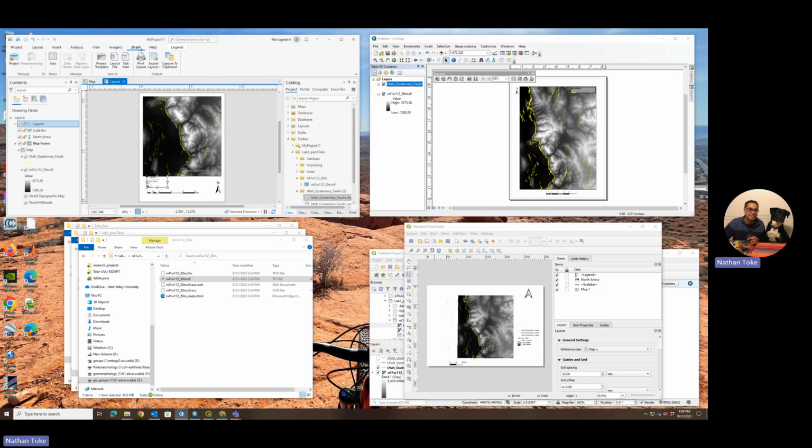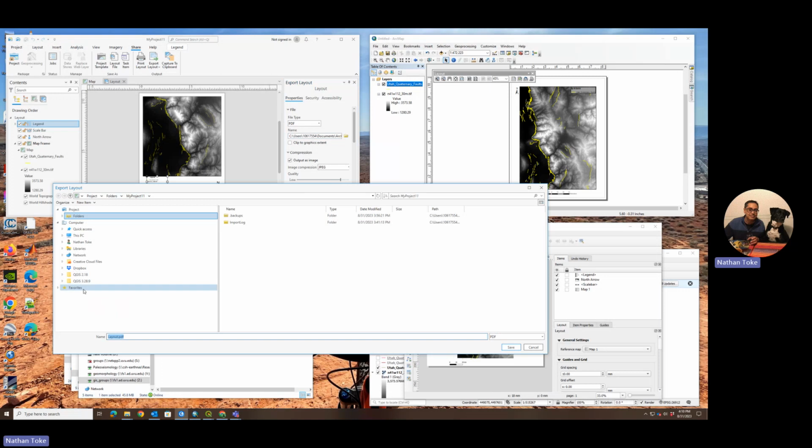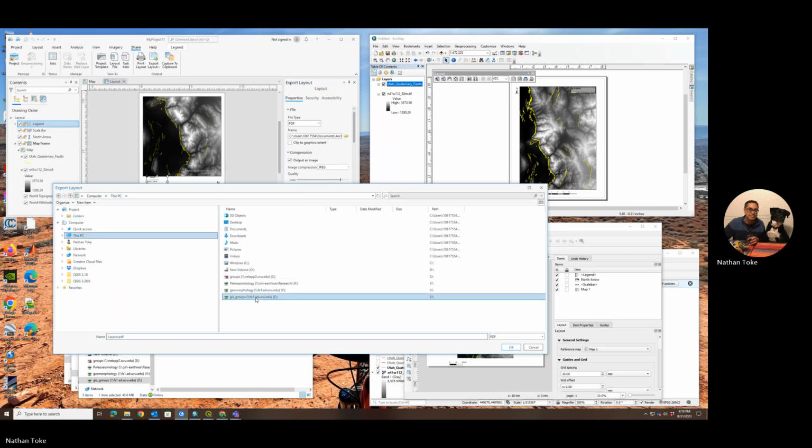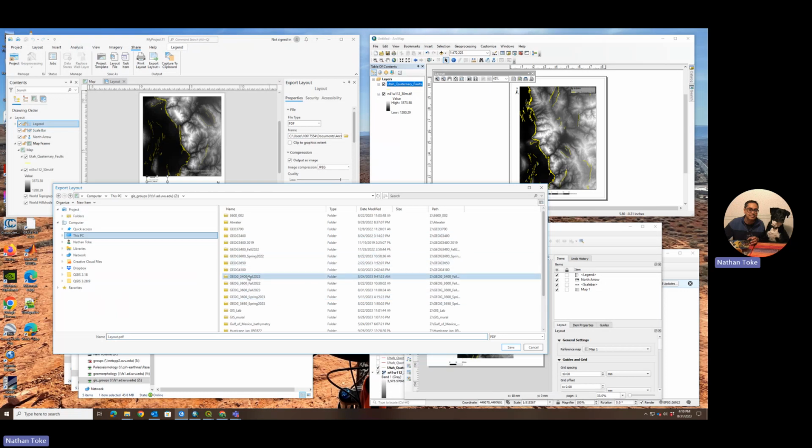So you would go to Share in the menu here, Export Layout, and you have choices of different file formats, like a picture, a JPEG, or a TIFF, or a PDF. In the case of this lab, just a flattened, simple PDF is probably a good choice. And then you just have to tell it where you're saving it. I would save it to your file folder. It's a lot of clicking in these labs.